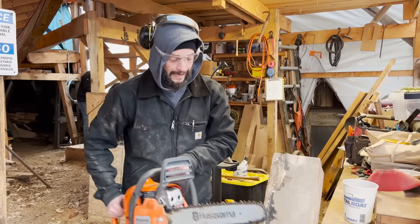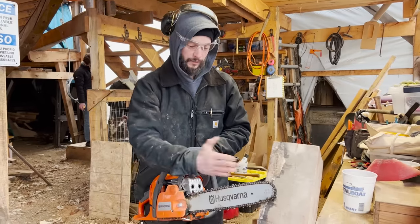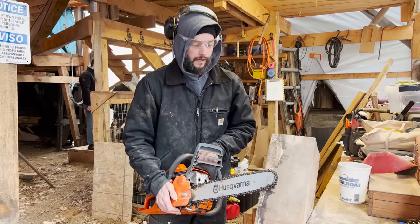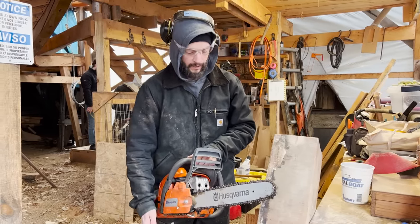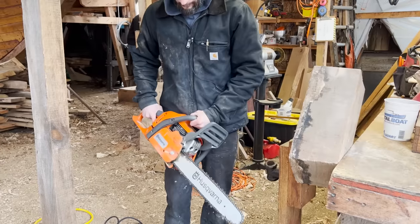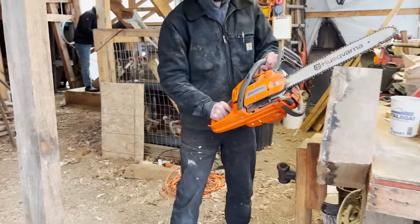But it has a rigid blade, so you have more control. This blade, the bar, isn't wobbling all over the place. It's got way more power. And this was a brand new sharp Sawzall blade, and I've been cutting firewood for several days with this chain, and it definitely needs to be sharpened. But you're gonna see, even with a dull chain, it's gonna outperform the Sawzall.